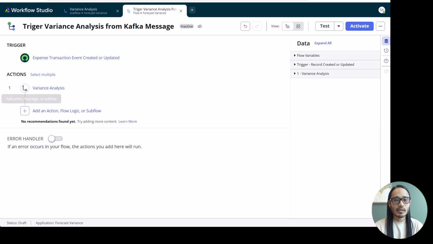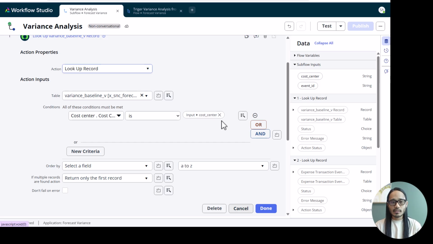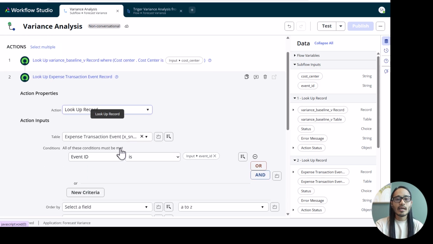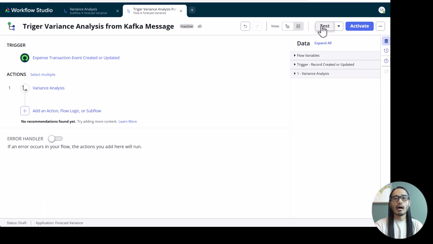In this specific scenario, if I go to the specific workflow here, what I'm doing is based on the events. And that event contains the cost center as well as the event ID. We will look up the record of the cost center that's affected and use the data in the zero copy table as reference. How much have I already spent in this specific cost center and how much is that event costing me? And have I exceeded my budget? So what I'll do then is trigger this specific workflow. Then I'll just do a test.